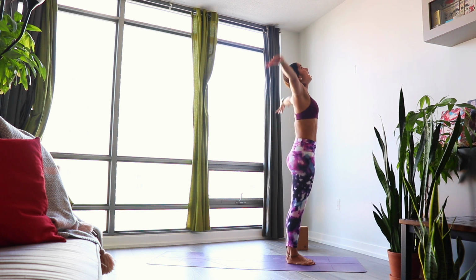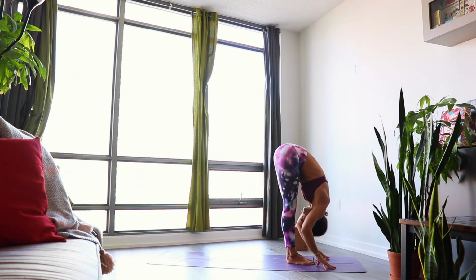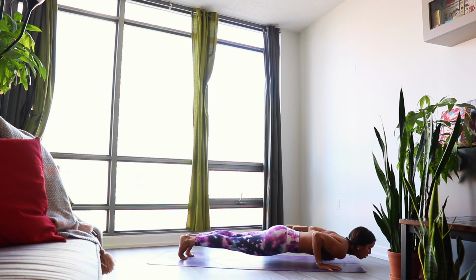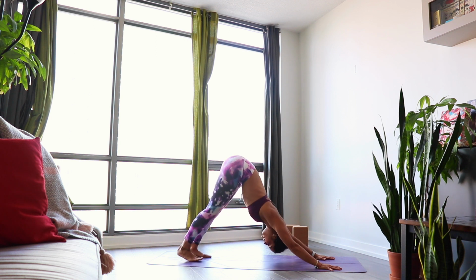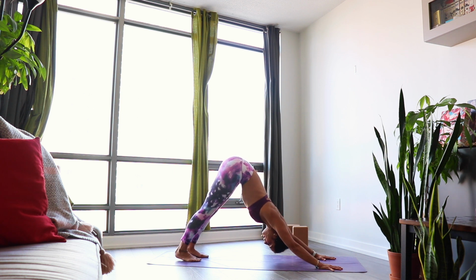Picking up the flow, inhale, arms up. Exhale, fall forward. Inhale, look halfway up. Exhale, jump or step back, Chaturanga with control, your variation through upper facing dog. Exhale, downward facing dog. 1 more breath here, deep inhalation and deep exhalation.